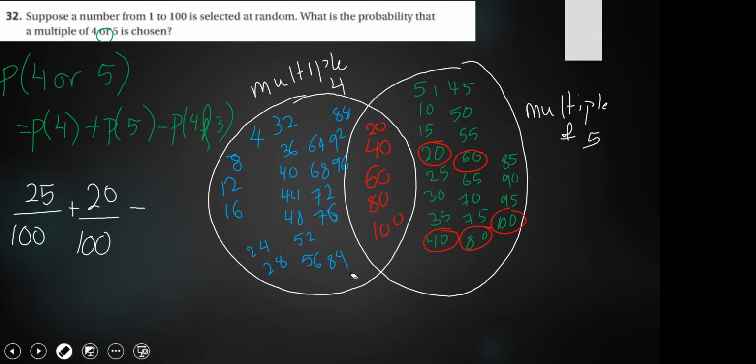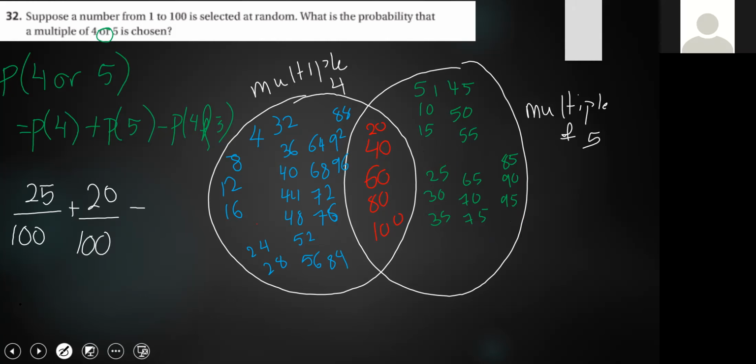We have to clear them from here. So if you have an example like these two circles, don't forget to count the red numbers in the multiple of 4 and in the multiple of 5. Teacher, if you bring a question like this, do we have to do it with both circles? Yes, we have to do it like this.